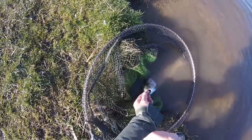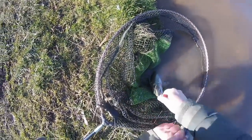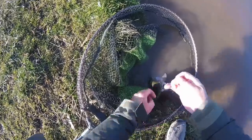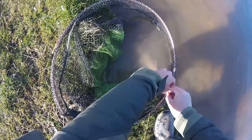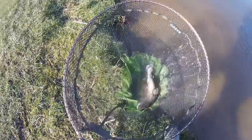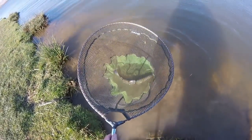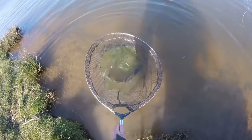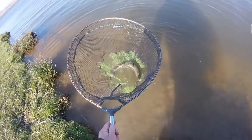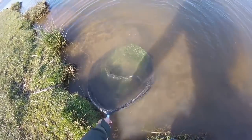Size 14, we can weigh it. There you go, son.